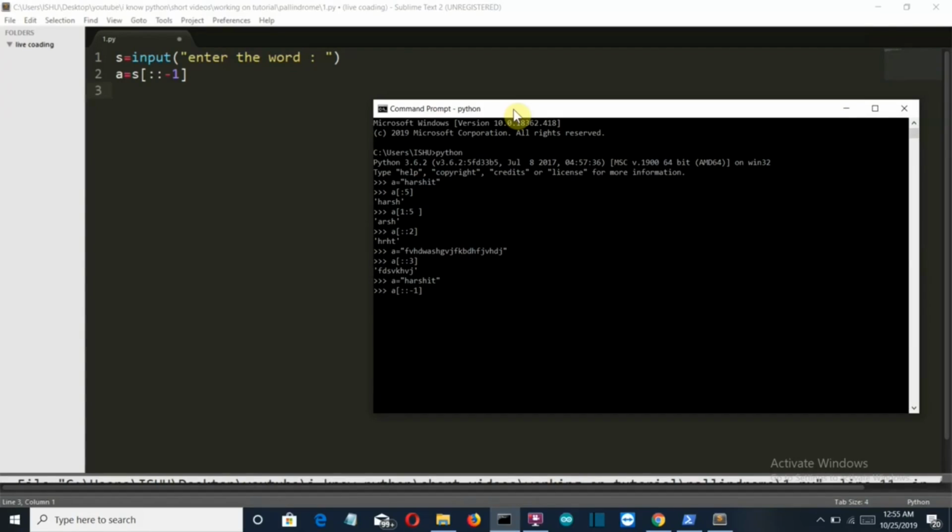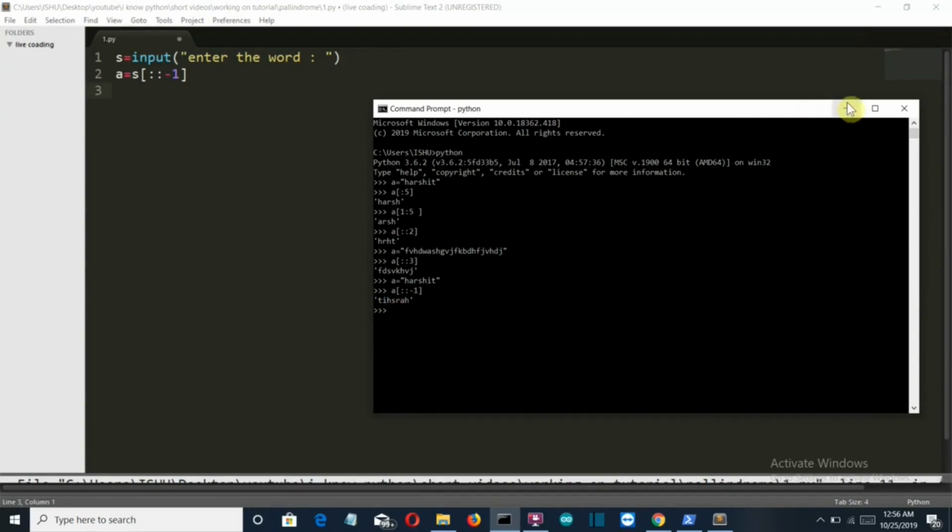If you want to go from the starting to the end, you write the positive numbers, and if you want to go back from the reverse pattern, then you write negative digits. It works on all 3 parameters. Okay, so if I reverse this, there you can see that my name is reversed.